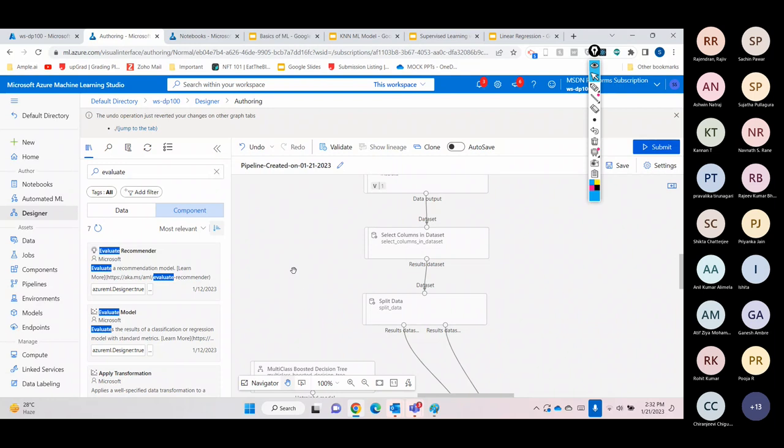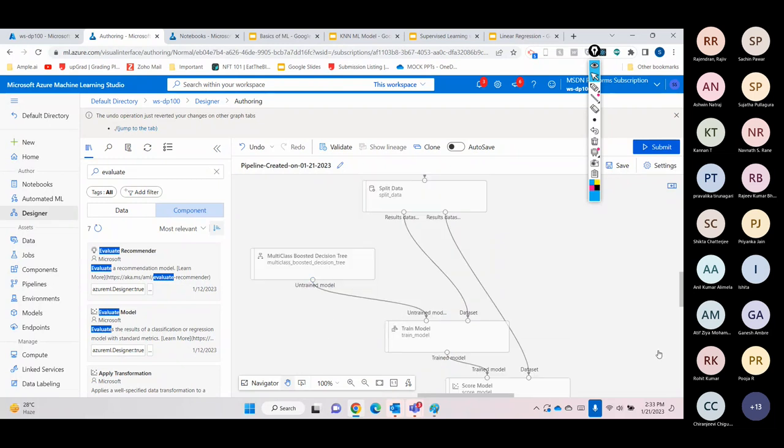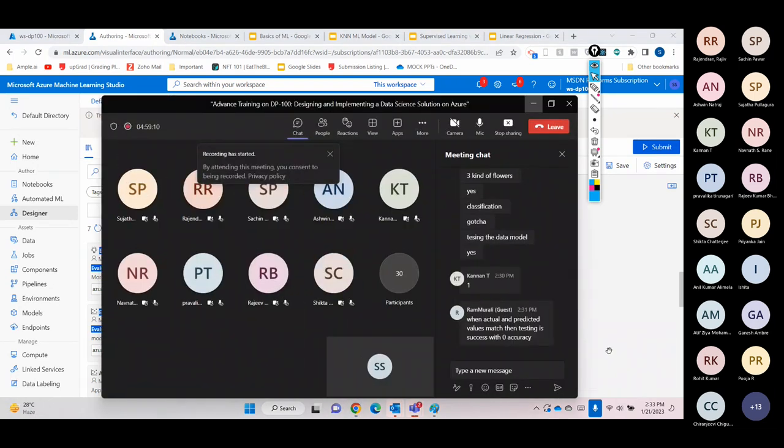Fifth step was to split the data set into two parts, training and testing. I did that. Sixth step was to make sure that the features are on the same scale. Seventh step was to make sure that we train the model on the training data set. And eighth step was to make sure that we test the model on the testing data set. And I have done all of that over here. Up till now, how I did that in Azure ML Designer, is it clear to everyone?